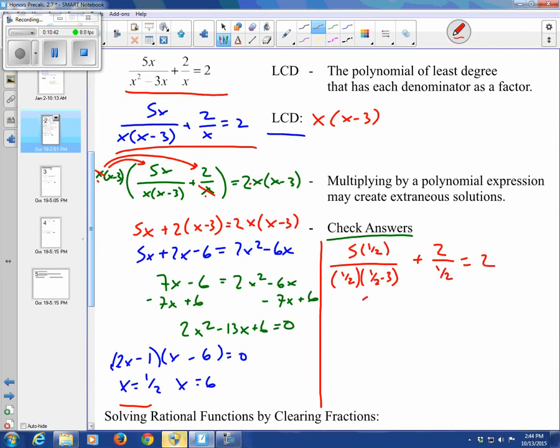So now right here I've got 5/2 over, and then this is going to be 1/2 times, this looks like it's going to be, that's going to be 3, which is going to be 6/2, so that's going to be minus 5/2, so this is going to be negative 5/4 when we multiply those guys. And then plus, and then this guy I can multiply by the reciprocal with and get 4 equals 2. Now right here I can multiply by the reciprocal of that negative 5/4 and get right here 5/2 times my negative 4/5 now, plus 4 equals 2.